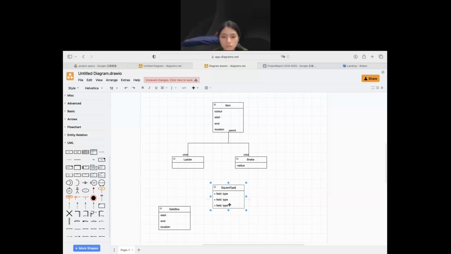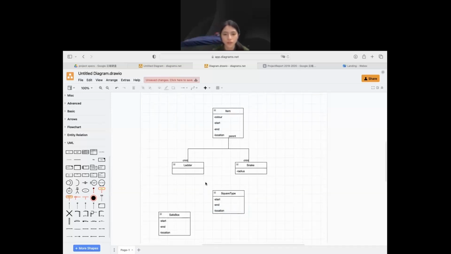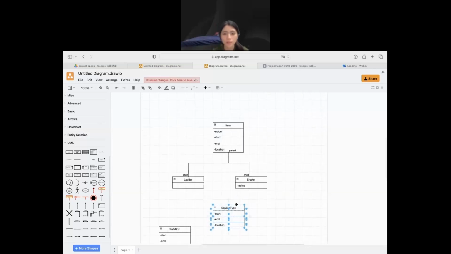So inside it we have start, end, and location, yeah. Locations, right? Yeah, then we put the square type above the item.